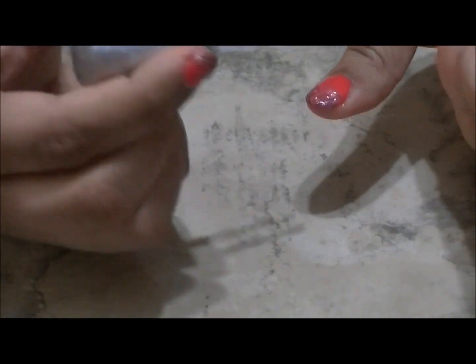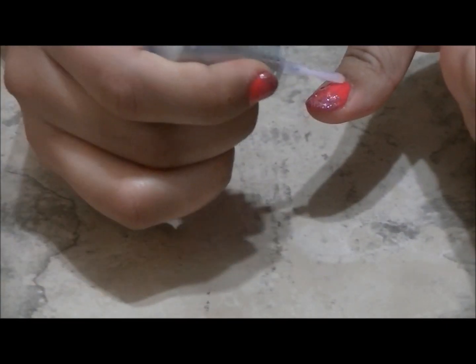So then you're going to need a top coat, and just keep applying that onto all your nails.